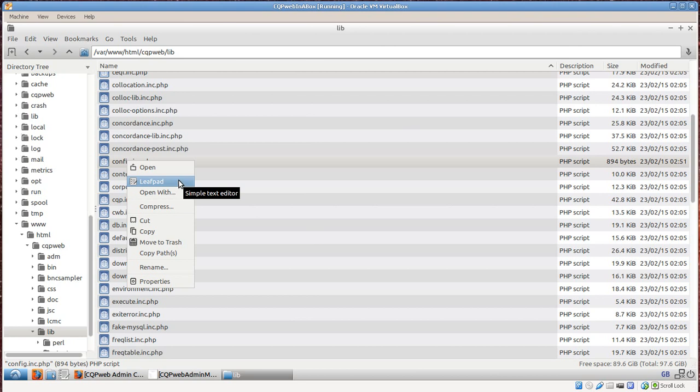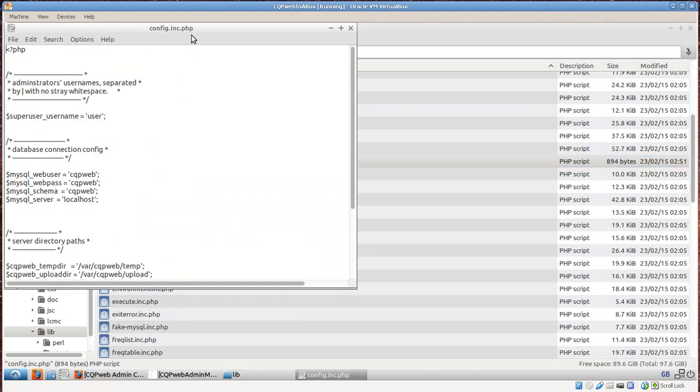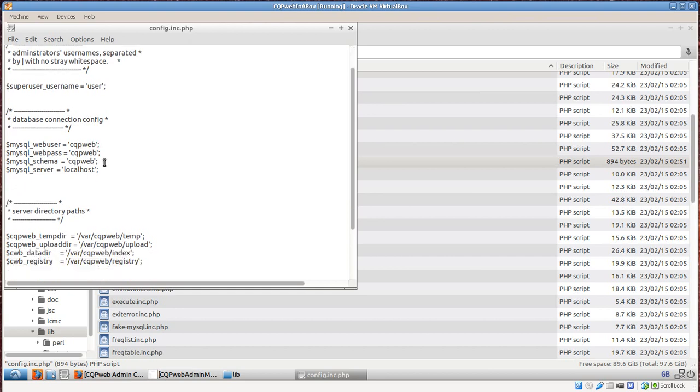I should have explained that Linux computers like this one can come with all kinds of different desktops. The desktop system I'm using is something called LXDE, which does stand for something, but I'm going to spare you what it actually stands for. That's because LXDE doesn't take up very many resources, so for distributing CQPwebInABox, it made sense to use LXDE. In LXDE, your default text editor is something called LeafPad, which, if I click on it, will open up config.inc.php in this very simple text window.